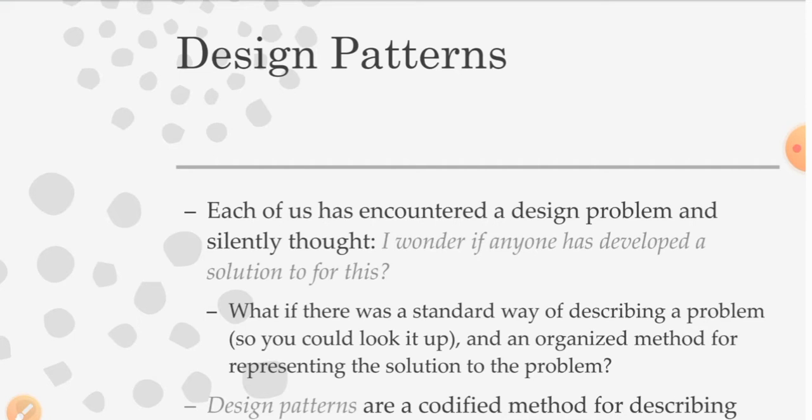What if there was a standard way of describing a problem, so you could look it up, and an organized method for representing the solution to the problem? Design patterns are a codified method for describing problems and their solutions, allowing the software engineering community to capture design knowledge in a way that enables it to be reused. That is, you design your pattern so that anyone can use it as a solution for their problem and reuse that particular solution for developing their applications.